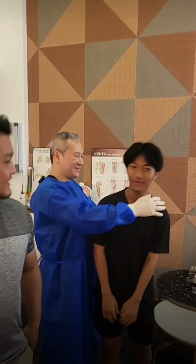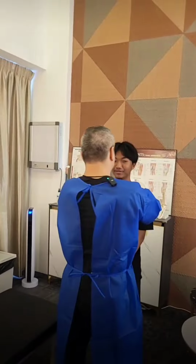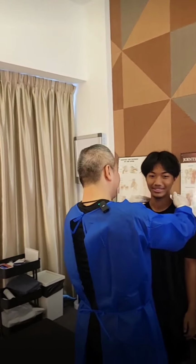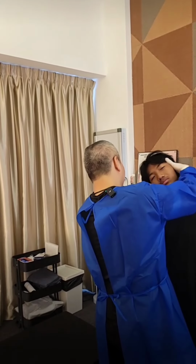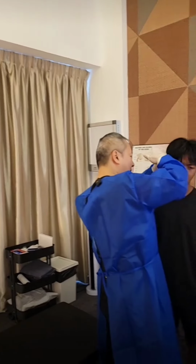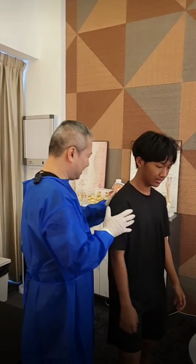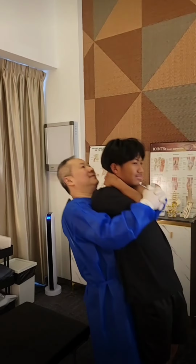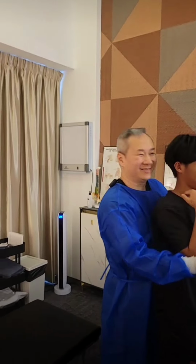How old are you? 15. So stiff, huh? Computer a lot, huh? Wow, pop. And it's like hunched, huh? Thank you. Rest. Now after that, do some strengthening of the back muscles.